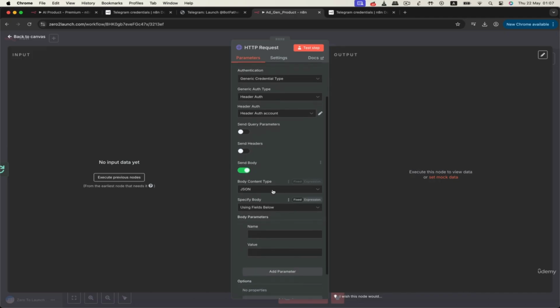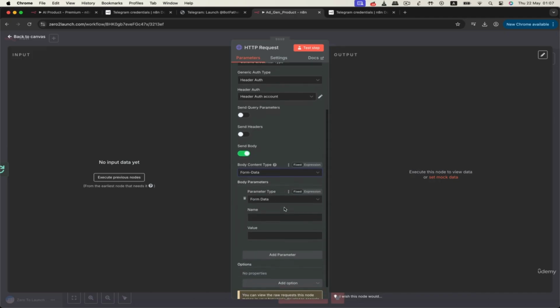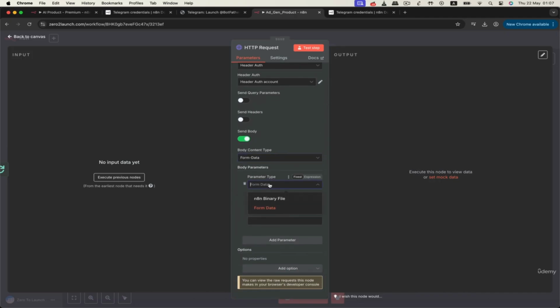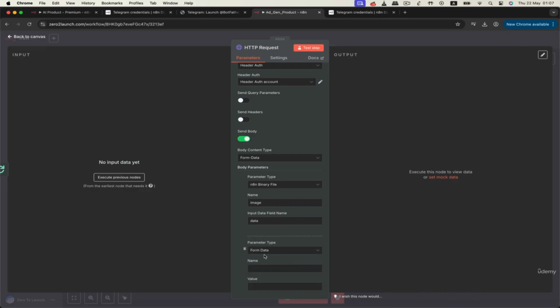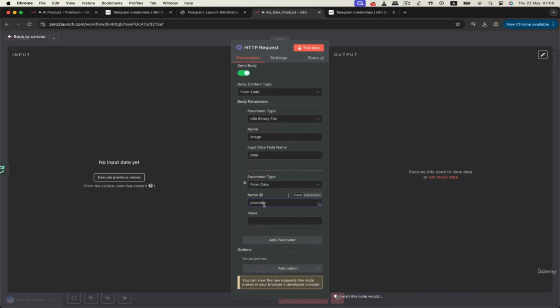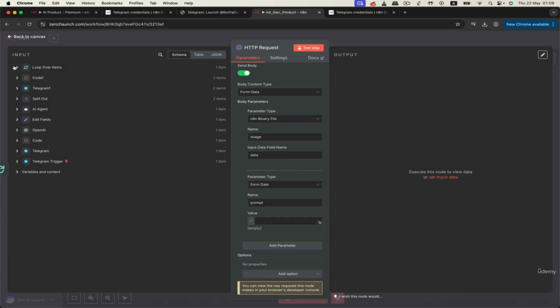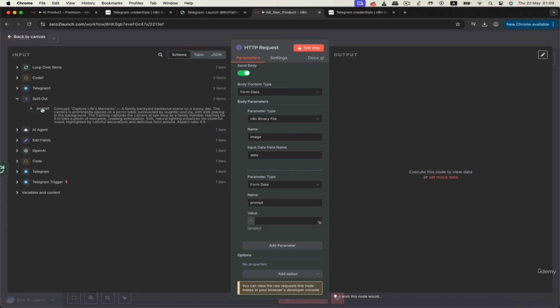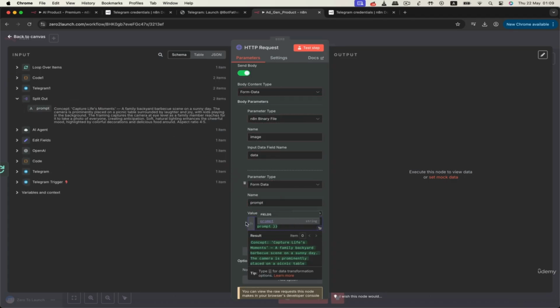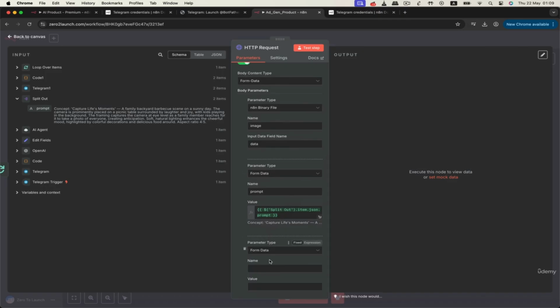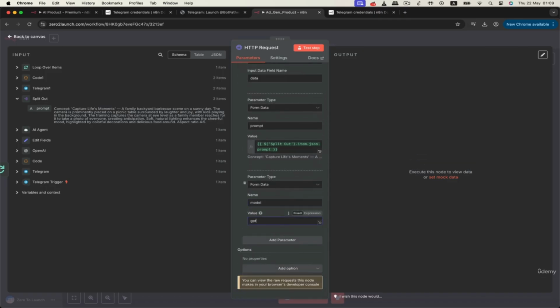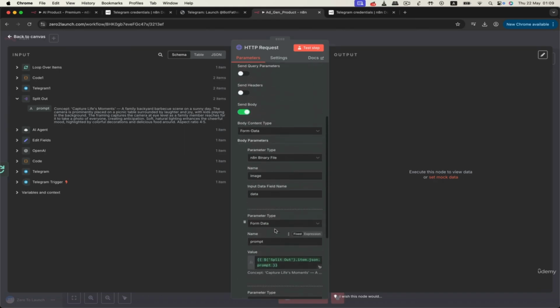In the request body, we attach the original image as binary data and add the creative prompt we generated earlier. The input data field name of the input will be data by default. As we mentioned earlier, to generate a creative ad image, we need a combination of the original photo and a creative prompt. Next, let's execute the previous nodes so we can grab and drag the creative prompt from the split out node. This ensures the prompt matches the correct photo in each flow. Then, we set the model field to GPT Image 1 so the API knows which image model to use.